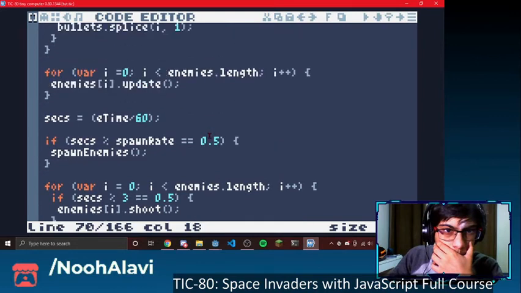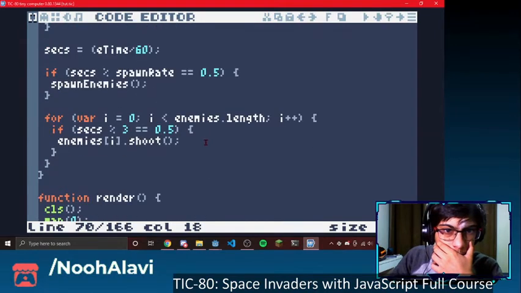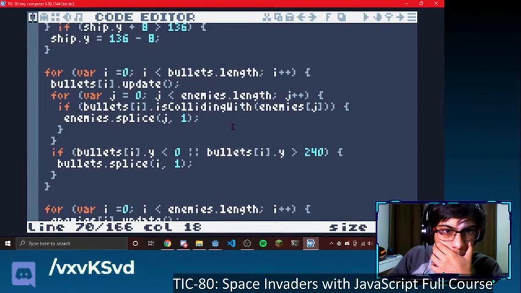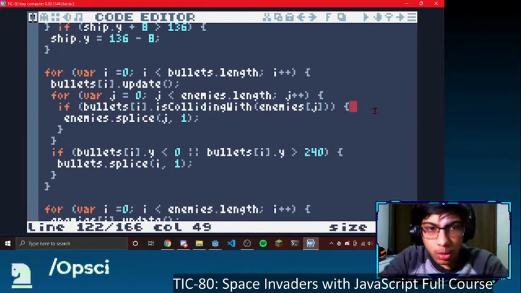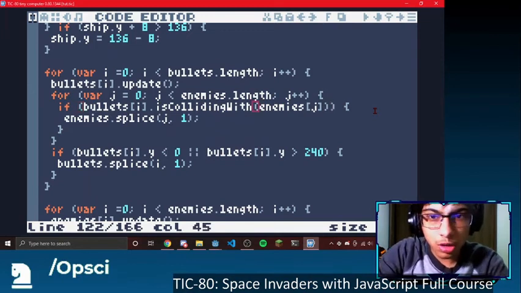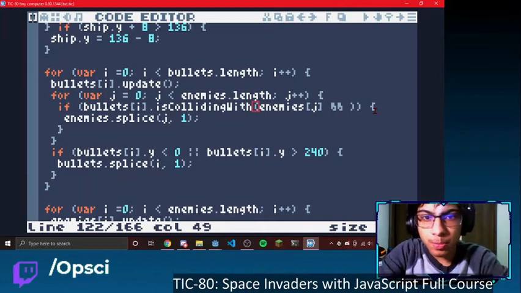So right here inside of update, we are checking if the bullet is colliding with the enemies, right? But we also want to add one more little check, and we'll do that using the AND operator.